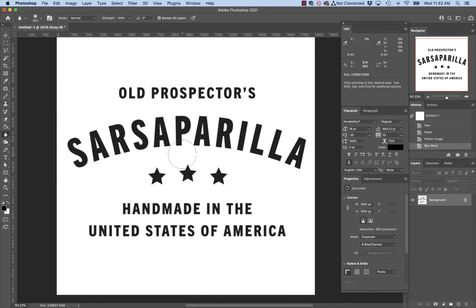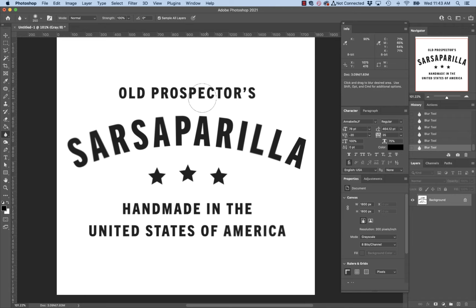You want it to feel like if this was letter pressed 100 years ago, and you want it to look like there's certain ink buildup on some letters and less ink on other letters. So maybe I'll kind of hit some of these with a little more blur in some areas. And you can kind of play with this, and the more you experiment with this, you'll get a better sense of what the effects are that you're trying to attempt.